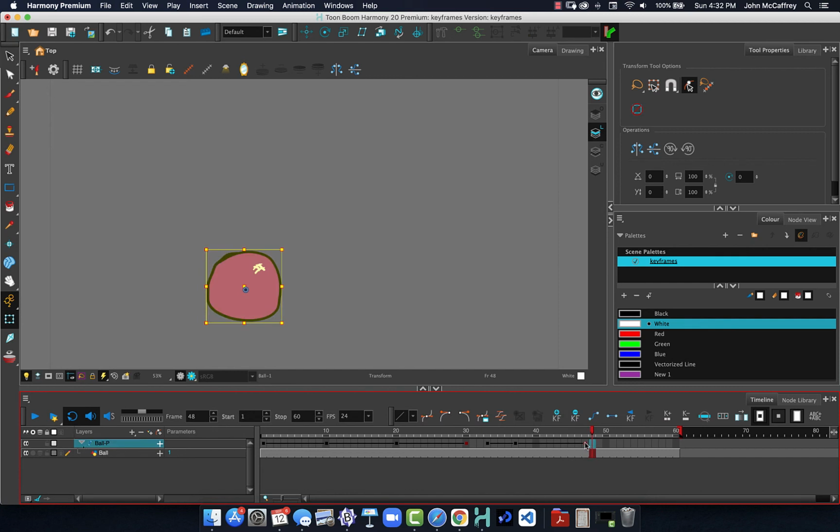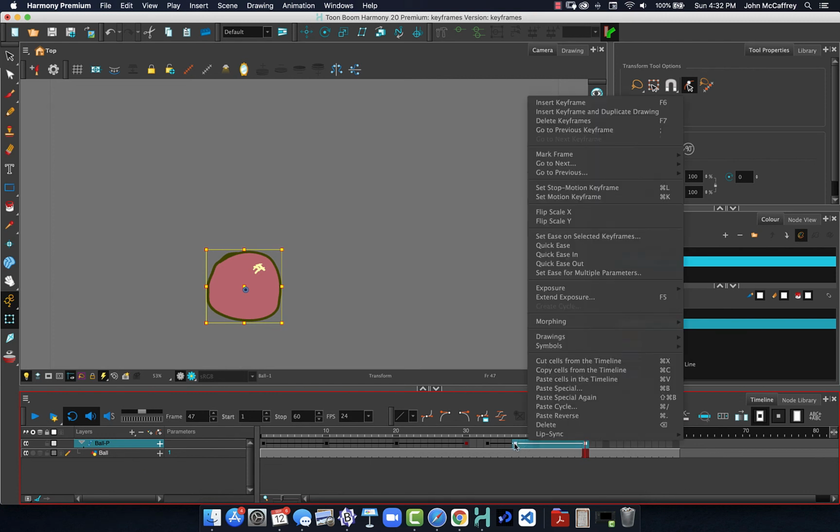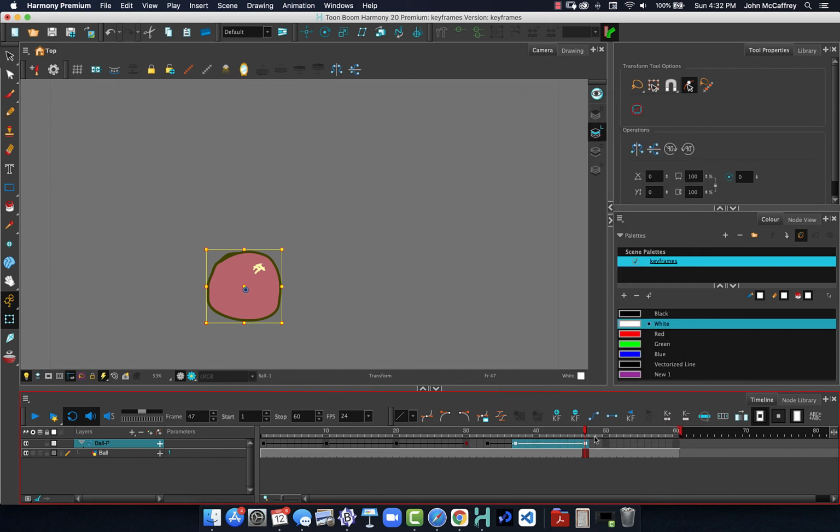And I can even highlight some keyframes here. Right click, so we can see we have different options as we're copying and pasting those keyframes through this. So it's a pretty easy way, and instead of pasting, I could have also pasted it in reverse, so then it would have reversed those two frames. So that's another option as well.